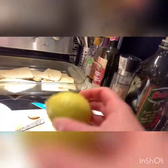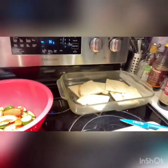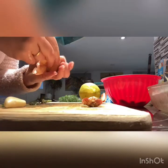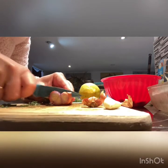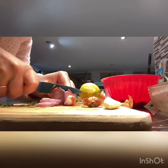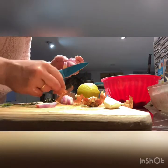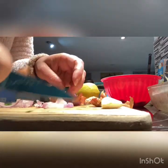We still have this cooking. We still have to chop up our lemon and our garlic, and we also still have to chop our onion — right now we have a mini onion. We don't need too much onion, just a little mini one. You can use just half an onion if you have a big one. Take the skin off the onion and cut it into smaller pieces. There we go, then we add that to our salad.